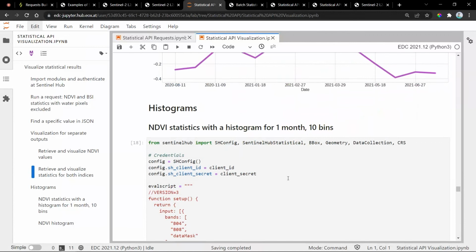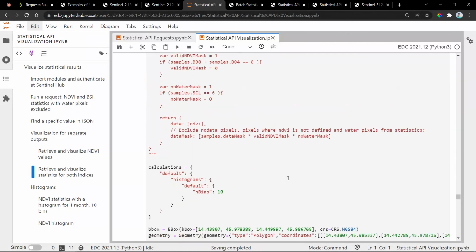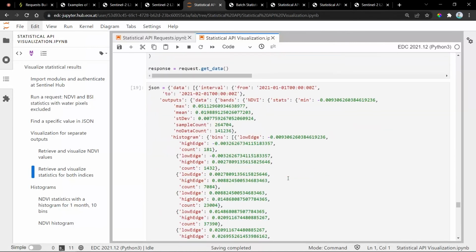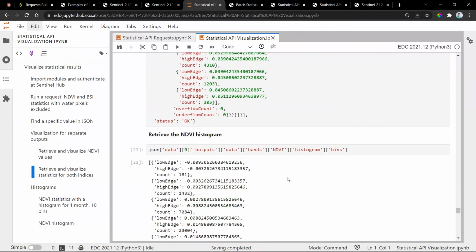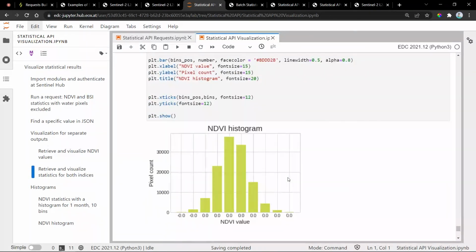Here I also have an option for you to create nice looking histograms if you want using Python, but because our Request Builder is an expert in displaying different histograms, I will not go into detail, but you can check it out yourself later. Let's jump back to our agenda.